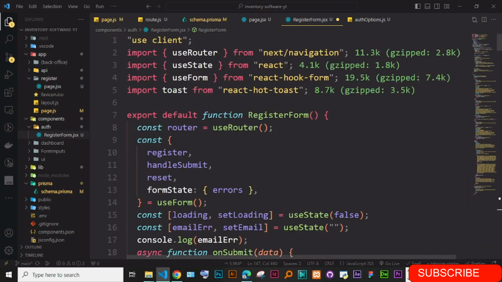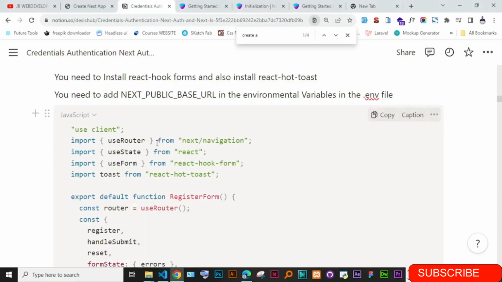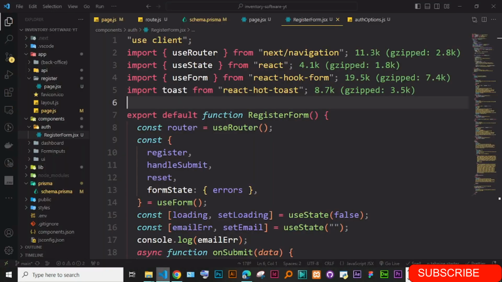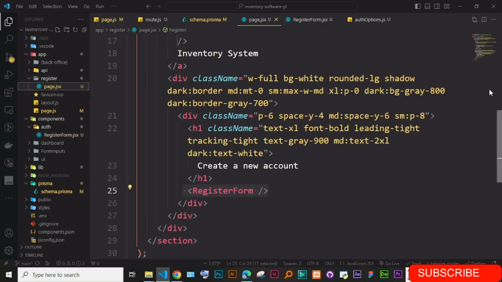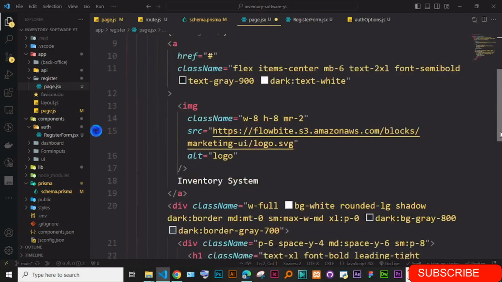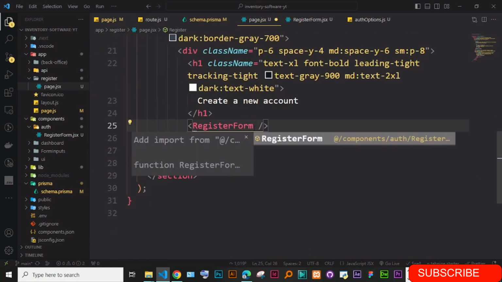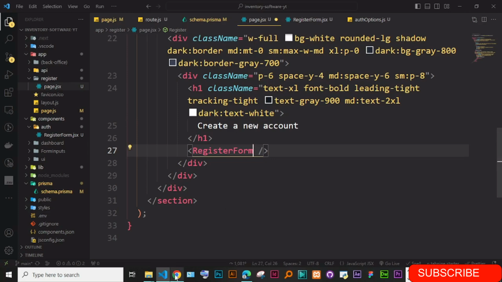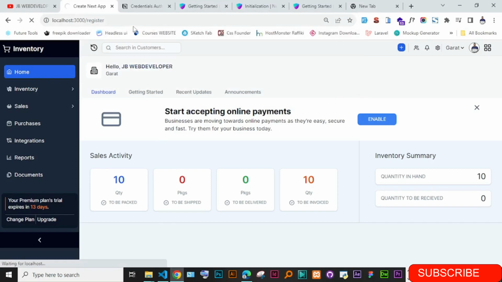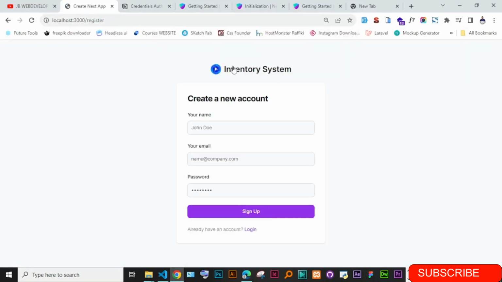Okay, so I'm just going to explain right now what is happening. If right now we just go and visit that page, localhost register. Let's first get this component in the register. So just go to register page, and this one is not from there. Just simply remove this and just come and import it here. Okay, it is in components auth. Okay, and let's just go ahead, visit register page. So just go and revisit the register. Okay, so you have this. Okay, we have this register.